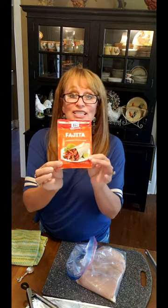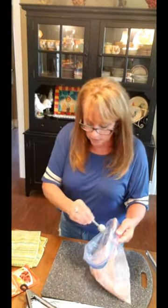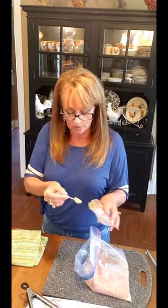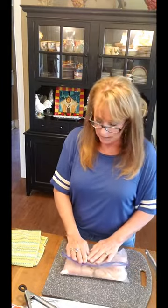There's cumin in here, there's chili pepper, oregano, onion, and lime powder. So it's kind of a one-stop shop for several spices that we'll be needing. I love to use these little packets, and I'm not going to use the whole thing, so I'll put the rest in a little Ziploc for another time. I'm going to use about a half a teaspoon three times — a teaspoon and a half total for my three pieces of chicken. I can smell that cumin in there already. It smells so good. I'm also going to put in some olive oil and some freshly ground pepper.